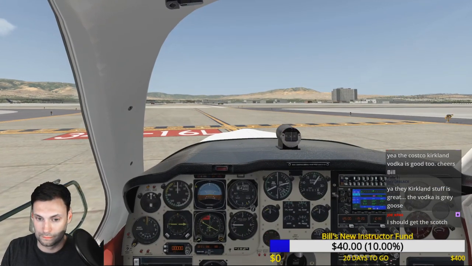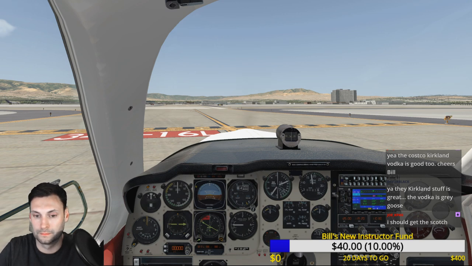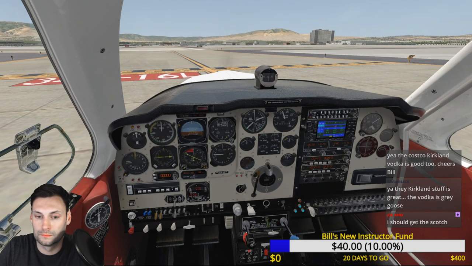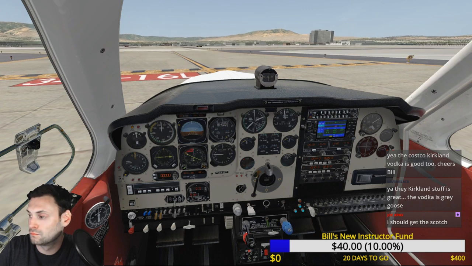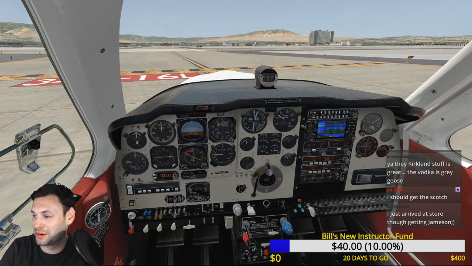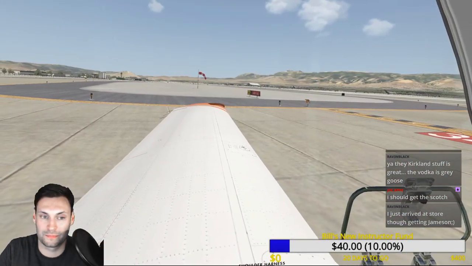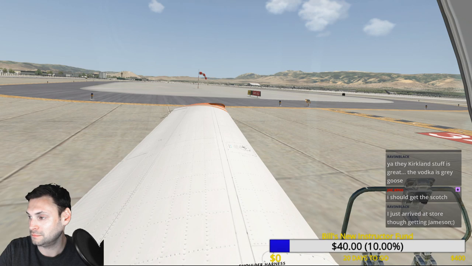November 43 X-ray Sierra, tower, turn right heading 105, runway 35 left, clear for takeoff. Turn right heading 305, November 43 X-ray Sierra. Number 360, that's heading 105. I just arrived at the store, getting Jameson. Runway 35 left, clear for takeoff. Clear for takeoff, 105.